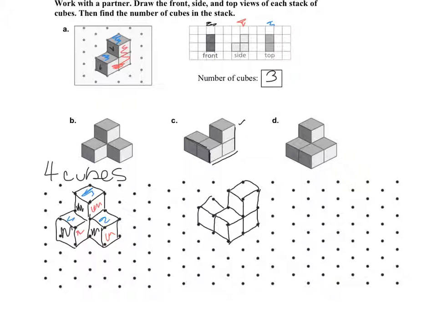So we have our blocks drawn, and we're going to color them. So the top is blue, and we have the top of 1 block, and the top of a 2nd block, and the top of a 3rd block. And then we have the sides of 3 blocks, and we have the fronts of 3 blocks.